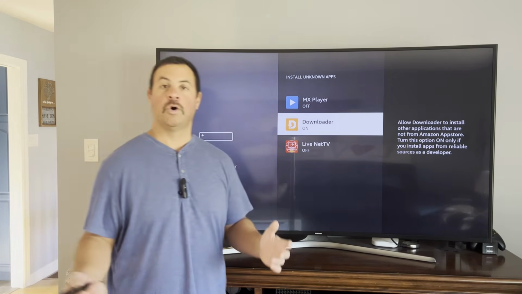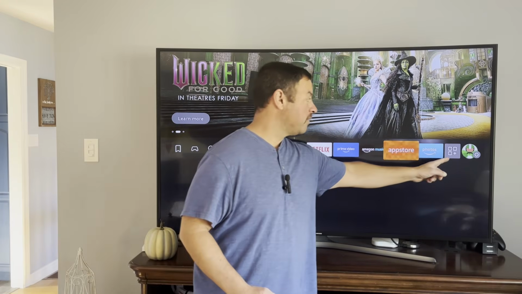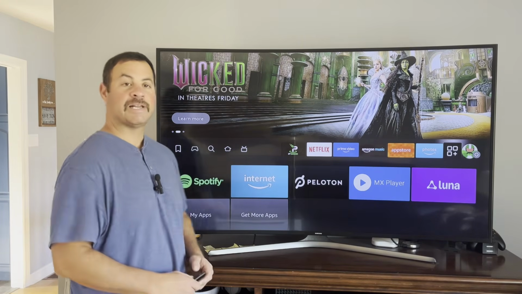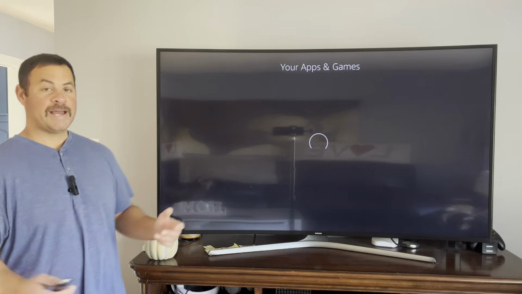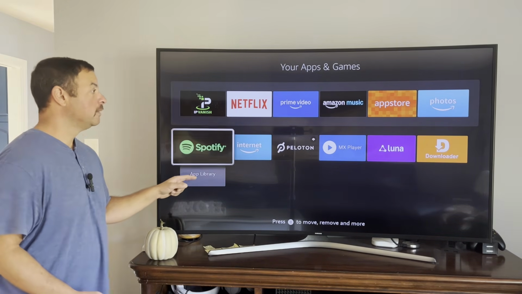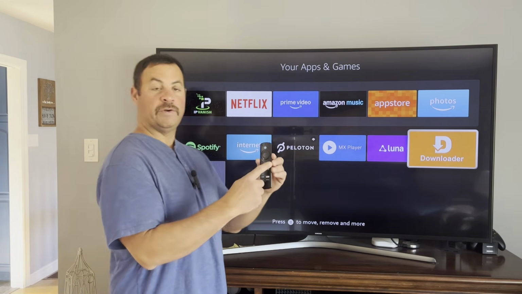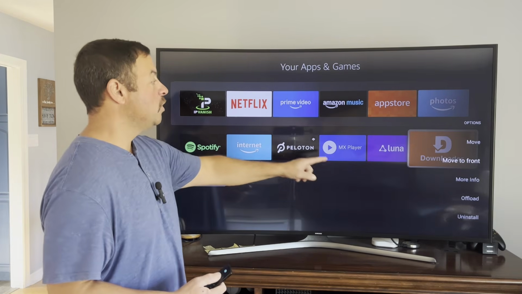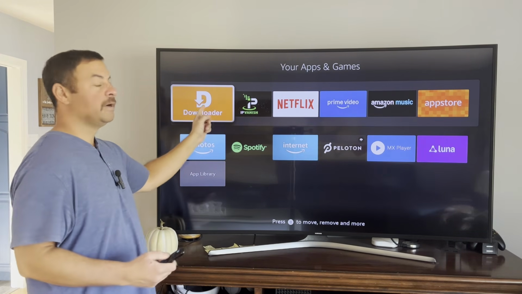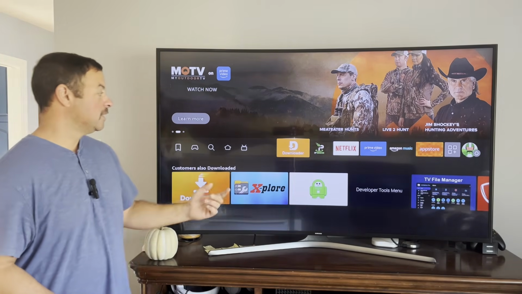We can go back to our home screen, we can look for downloader and open it up now. So downloader will be in the 3 squares plus sign. So just select onto it. And then the last application that we download onto our Fire Stick ends up at the very bottom. So here, at the end of the list, we have downloader. And we can use our 3-line button on our remote and move it to the front. And this puts downloader in our home page shortcuts menu. So when we're on our home page, it's right up front and center for us. So let's highlight downloader and open it up.